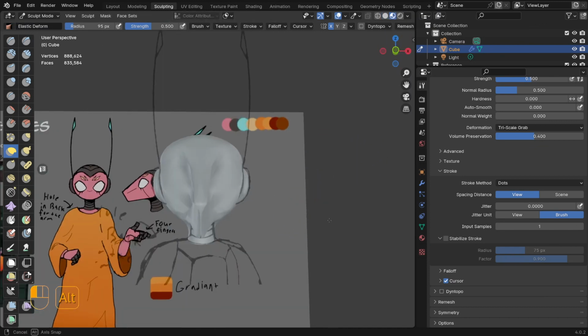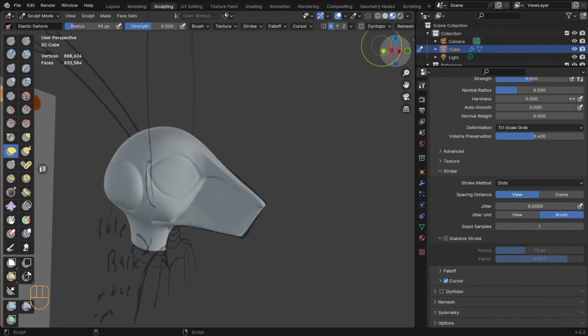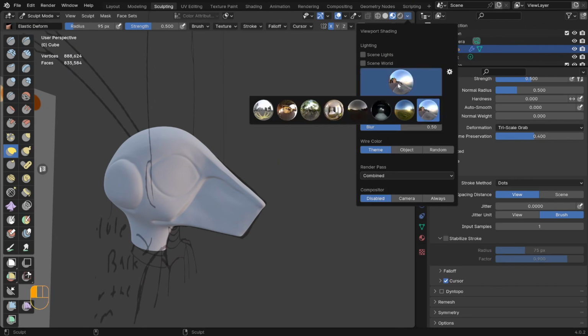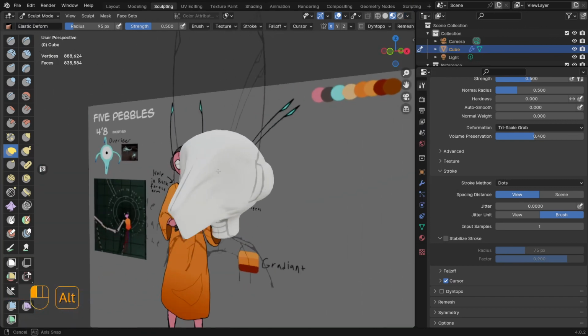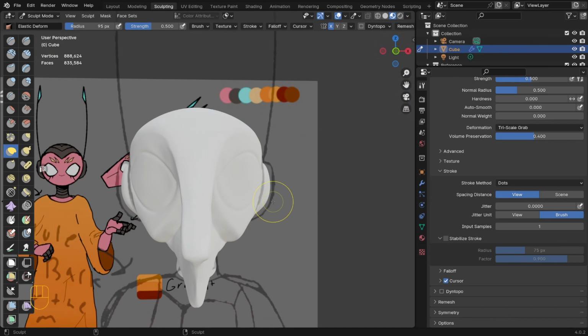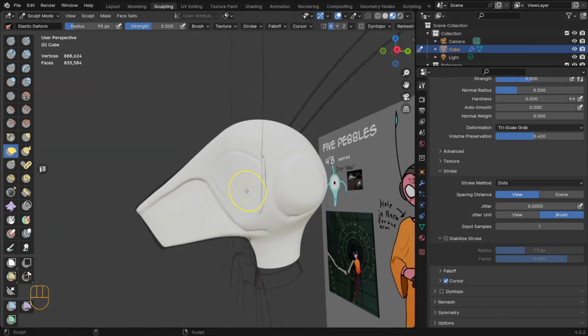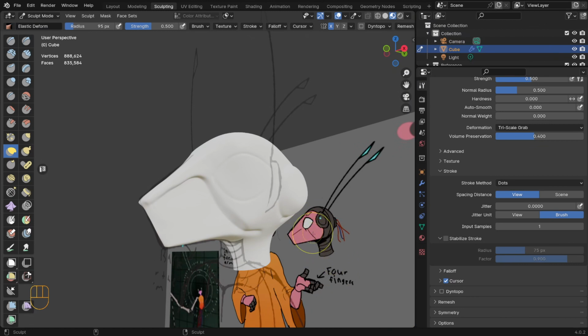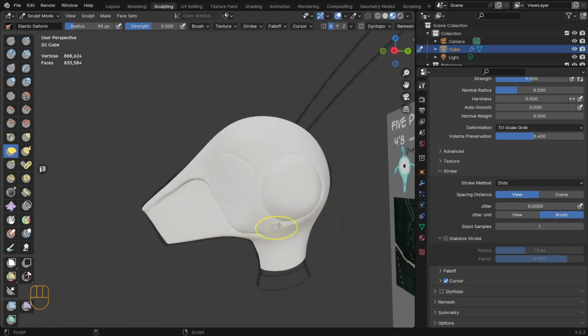Let's get something bright. So I'm following this rough silhouette on the side here.